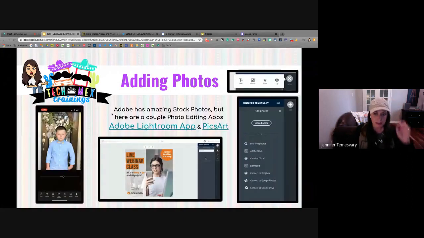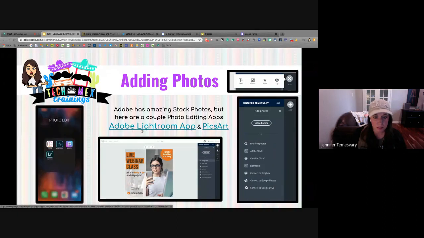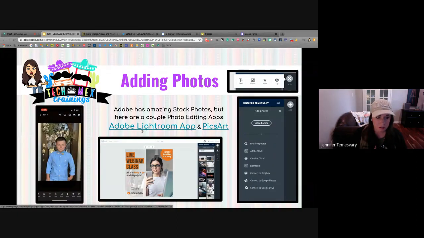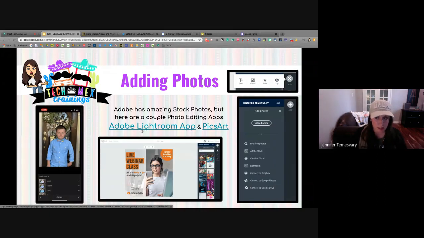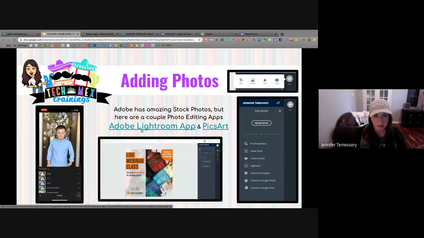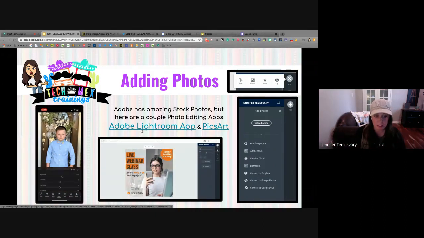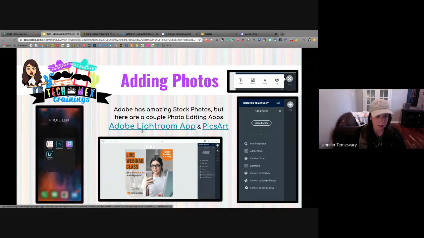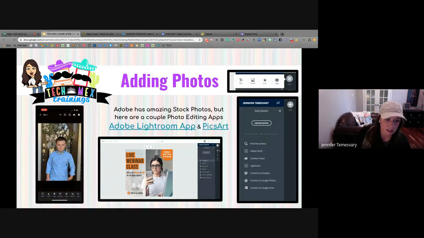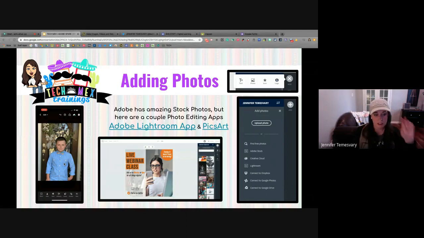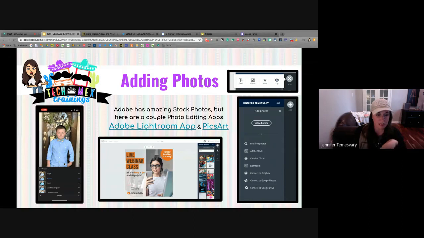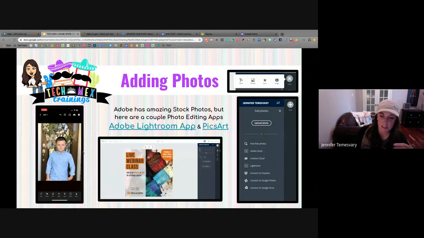Okay, moving on. So adding photos, I like to use the Adobe Lightroom app if I need to edit a photo, and I use that just on my cell phone. You do not have to use that. It's free to use, but you can pay for upgrades, but I don't ever pay for anything on there. I create my own presets, which you do not have to do. But that little one, that GIF on the left, is a preset I've made. So a lot of my family photos, I just upload the photo and I hit preset and then I'm done. My photo is bright and ready to go.